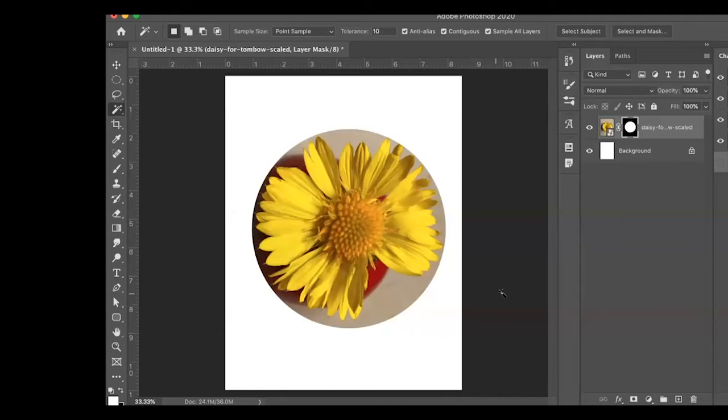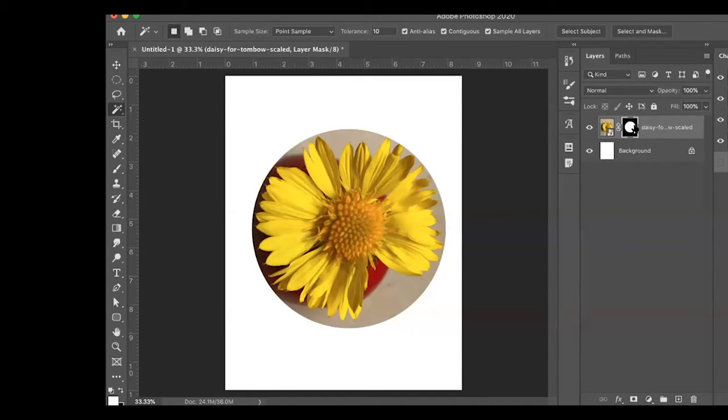Okay, so I just made a mask based on my circle selection. And so you see in that layer, I've got the original thing, and then I've got the cutout. And what you need to remember is black is hidden and white is shown, just like in reality, just like in our society. What's black is not seen and what's white is seen.